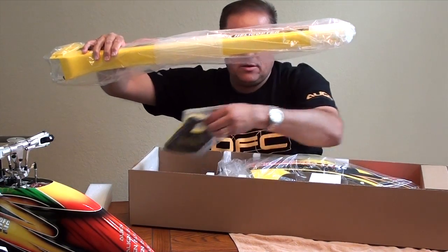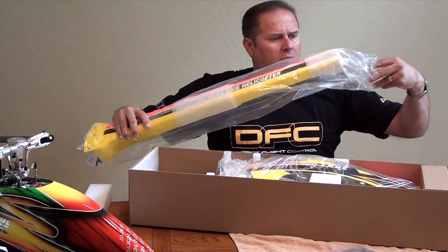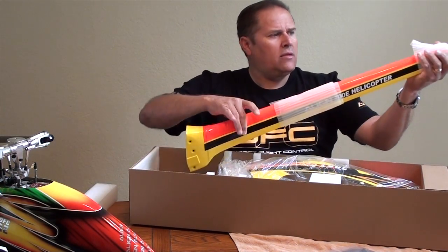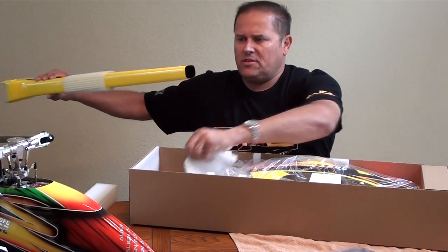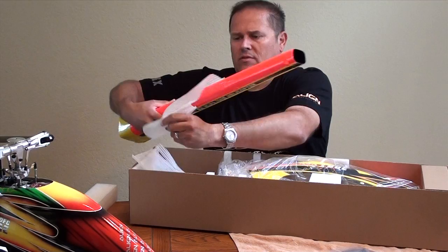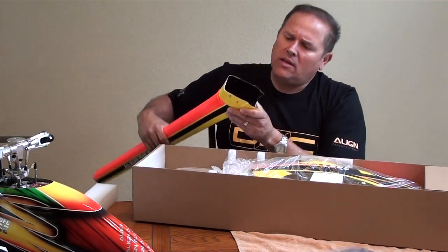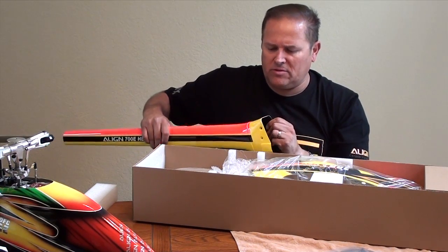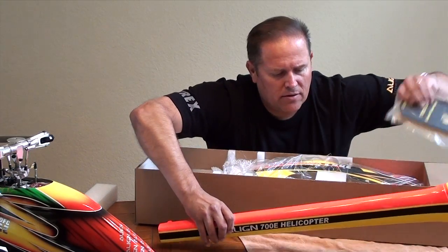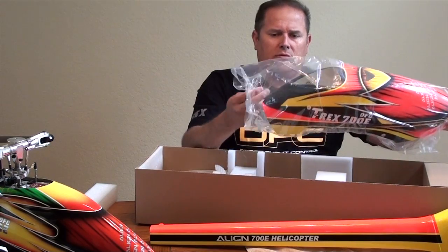Pull out the wrap here, take a look at this. Nice and packaged there. Let's go ahead and pull that off. Very rigid. Looks to be carbon inside here, making it very stiff and rigid in the back. So, looks very nice. And let's get the body out, and the canopy.